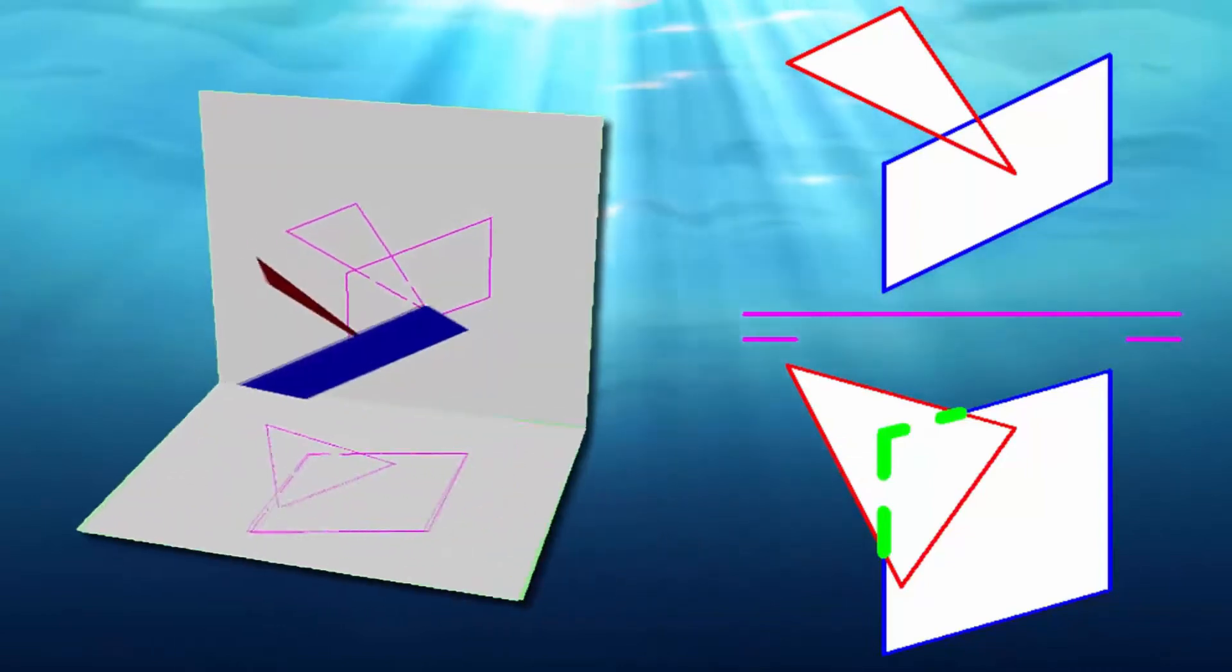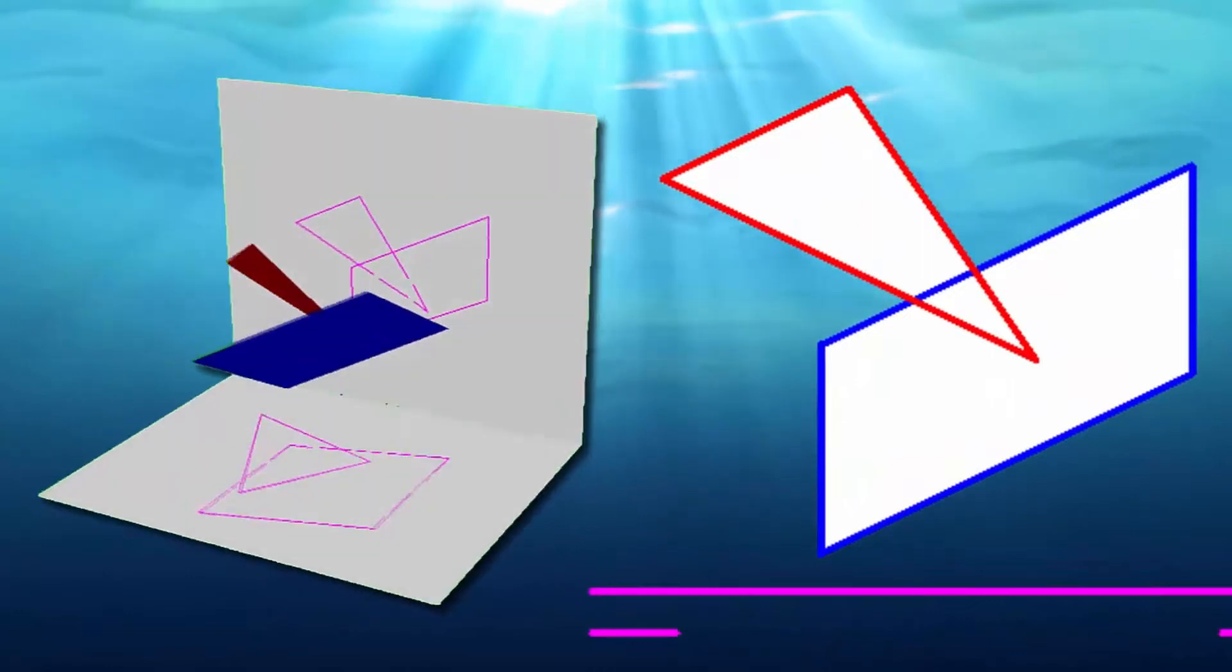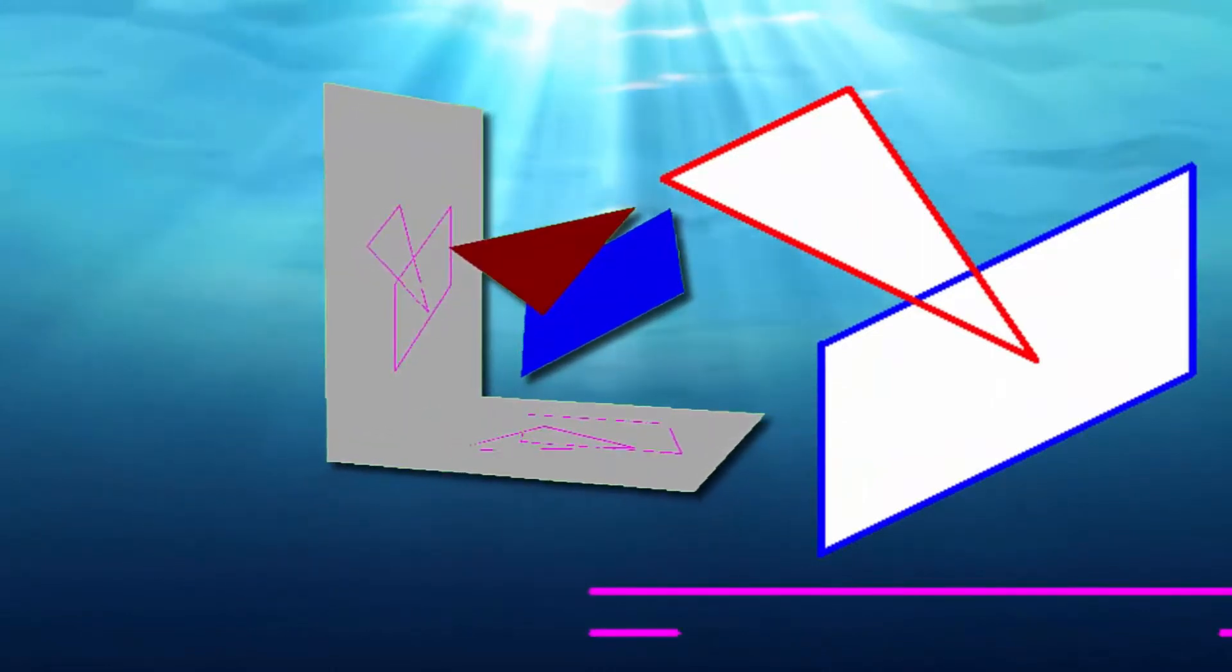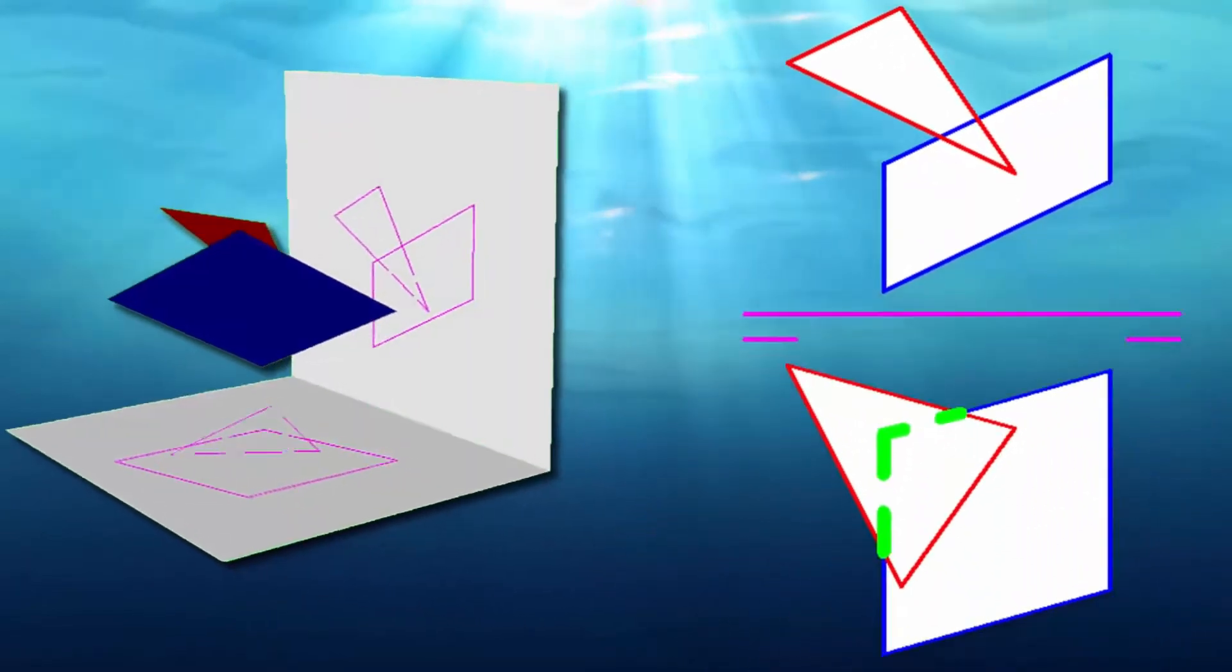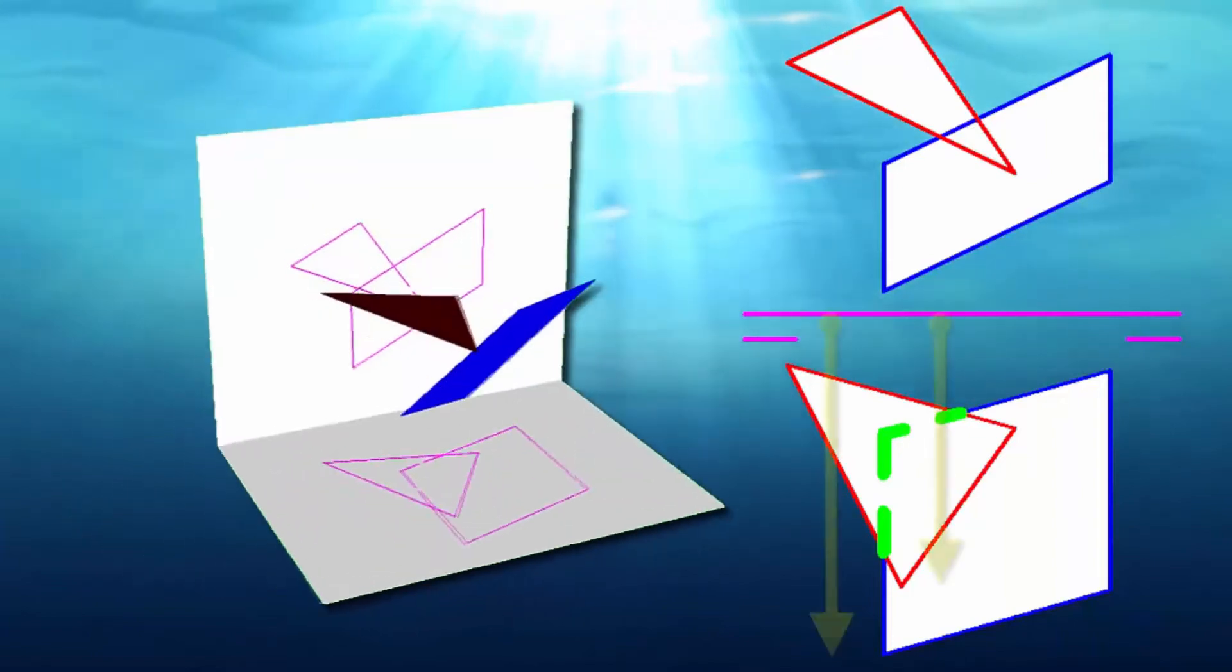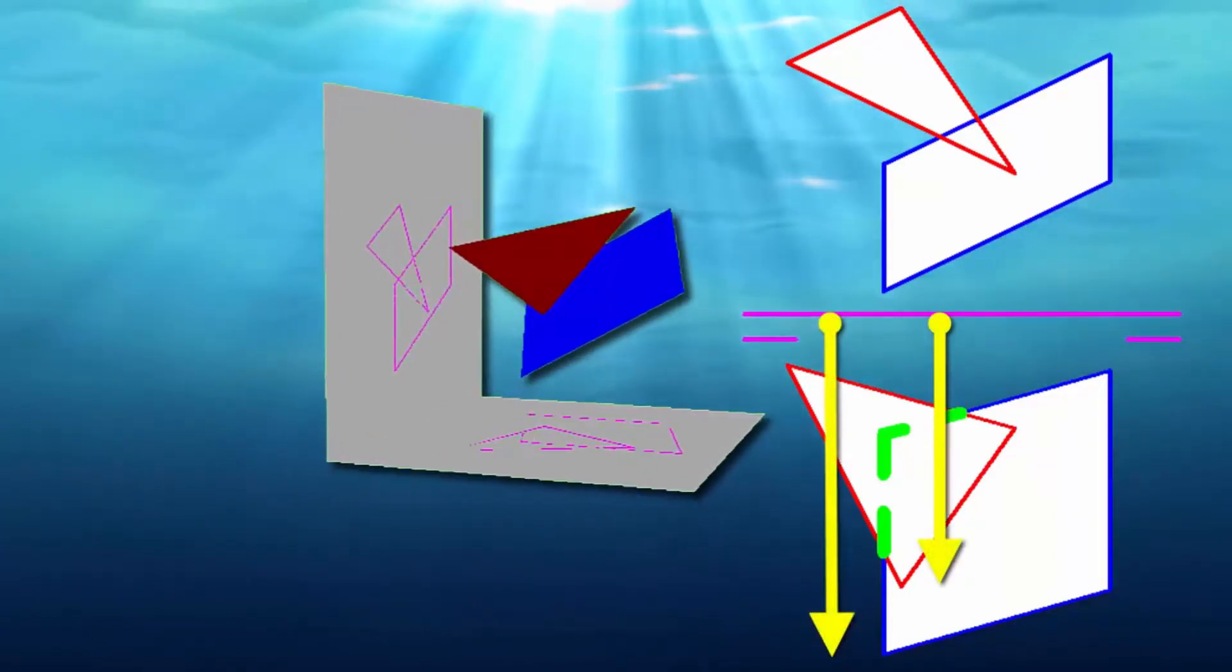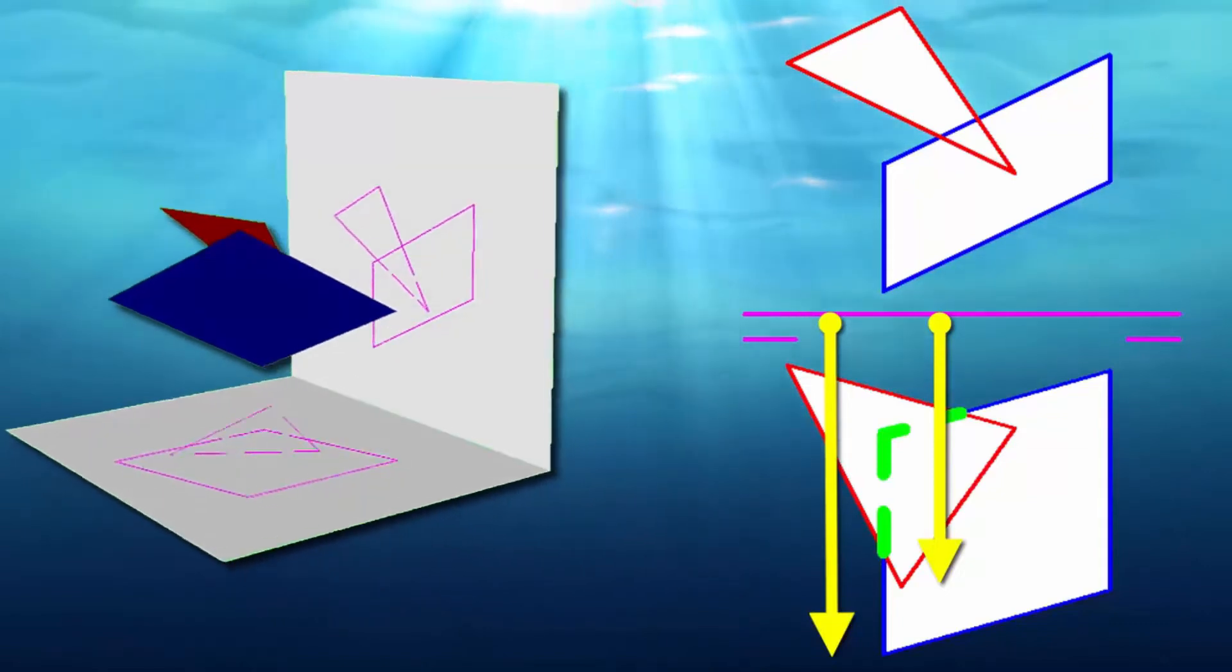Now we apply it to the vertical projection. The surface that is ahead clogs which is further back, but looking only at the vertical projection we cannot know the position of each. If we look at the top view, we see that the blue surface is ahead of the red surface. Then in the front, it is the blue which will be seen and the red which is hidden.